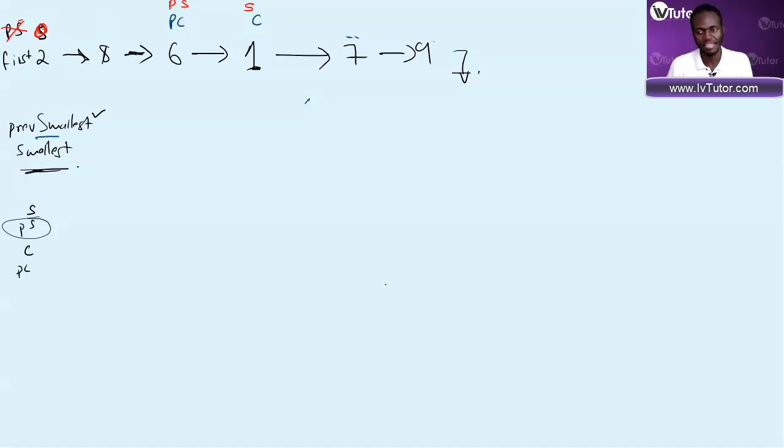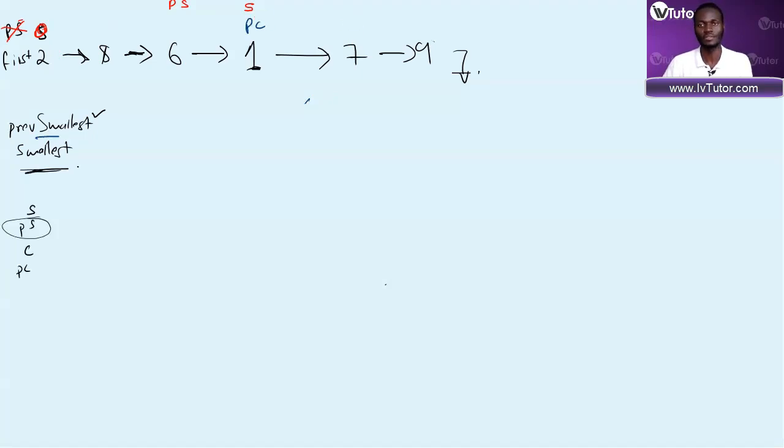Then your current and your previous current will continue looping because you're not done yet. So your current will go to the next node and so does previous current, which means your current then goes here, your previous current goes here. Then you say, is 7 less than 2? No. So these two again continue moving, right?